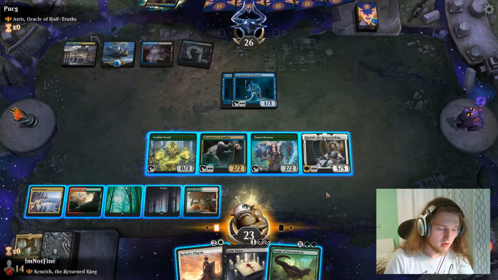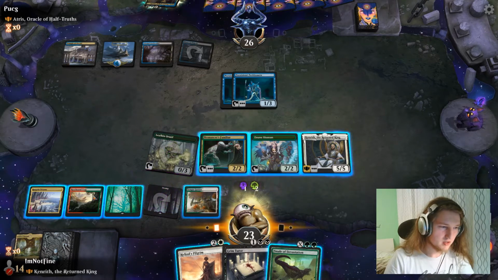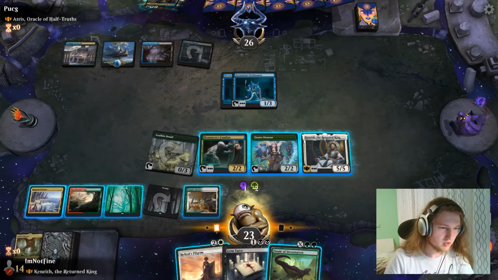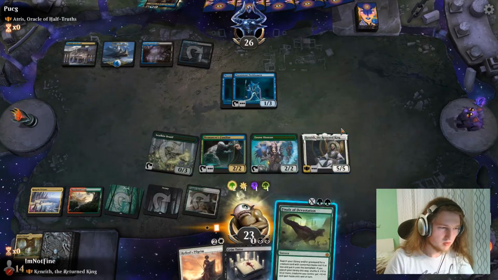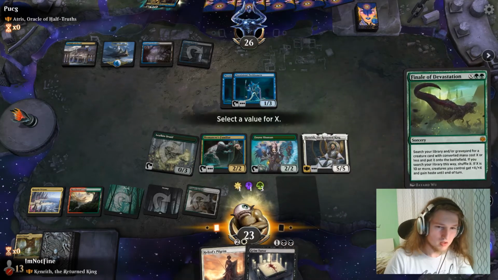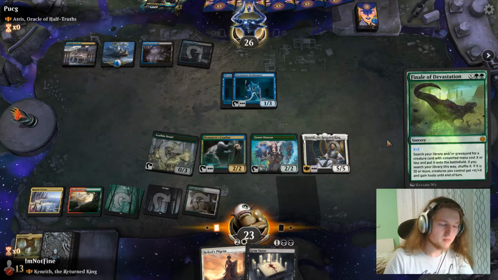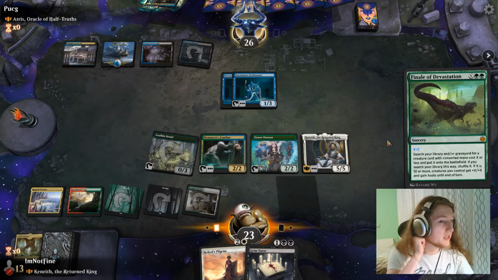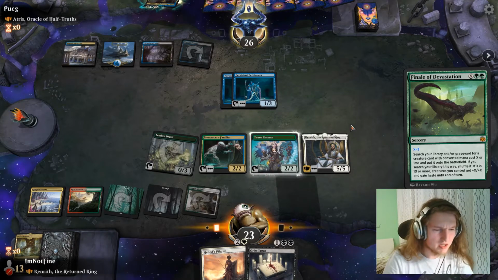Yeah, makes sense. Okay, let's go for that line. What do I tap? I need green and red open, right? So X equals 3 for the Selvala. And I think they try to mill me in response. Well, no, it doesn't make sense because the Selvala is getting grabbed anyways.